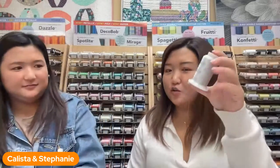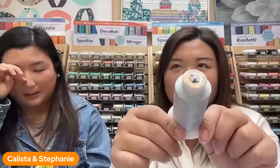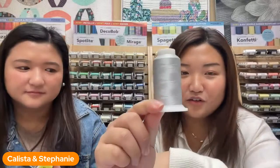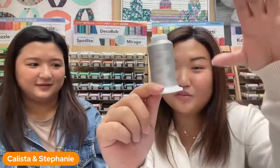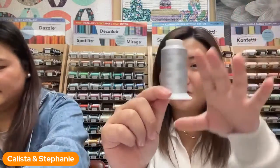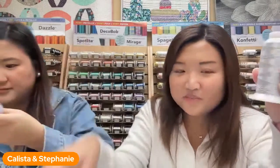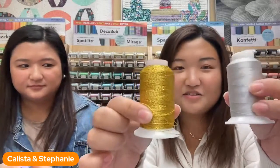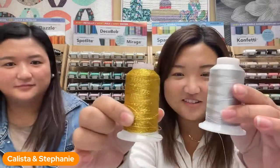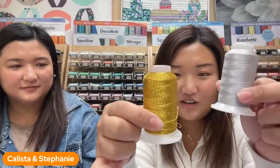Exactly. Someone asked if Invisifil only comes in the cone size. So this is the size that we showed earlier. This is about 2,700 yards of thread. So when people ask, is there a bigger size when I use it on my long arm? This actually has just as much thread as some of our long arm cones, which is crazy, because Invisifil is so fine that so much thread can fit on this size spool. Just as a comparison, this is 100 weight and this is 12 weight. This is 300 yards of thread, whereas this is almost 2,700 yards. And it's on the same spool. Just so much more thread will fit on here because it's fine.